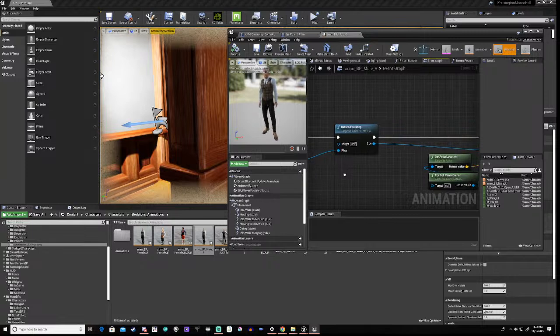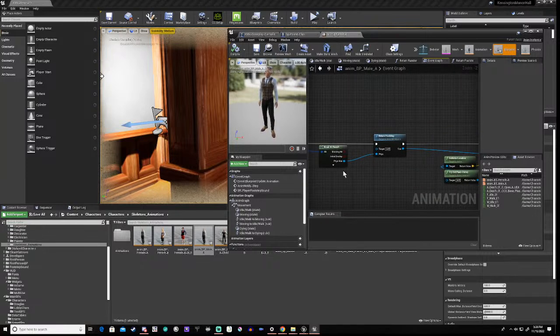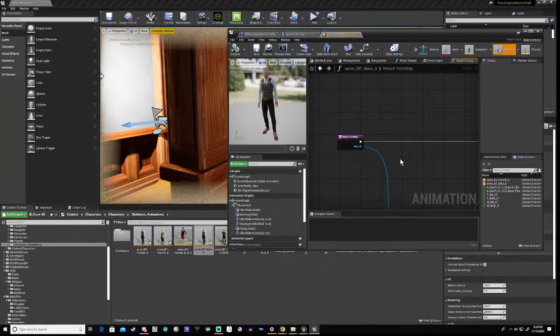Yeah, it does make it kind of sound weird. So I break this result, I get the physics material, and then I return a footstep, right?